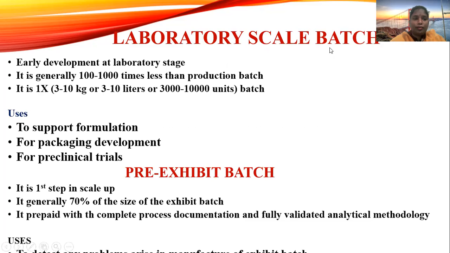Coming to the laboratory scale batch, what are we performing in this laboratory scale batch? It is the early development of the laboratory batch or a research and development batch. It is generally 100 to 1000 times less than the production batch. Already you know that we are developing in a small quantity. That small quantity is 100 to 1000 times lesser than the production. In a production batch, how much is the volume? It will be in lakhs or in thousands. But in laboratory scale, it is a very small quantity we are preparing, that means 10 to 10,000 times lesser.